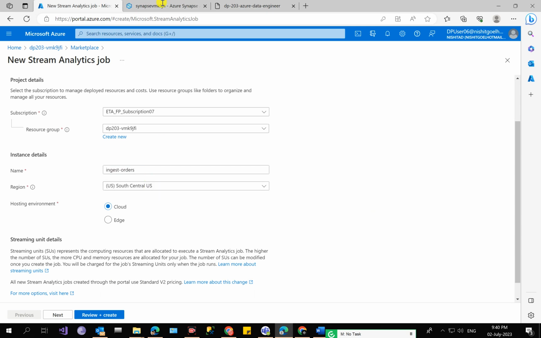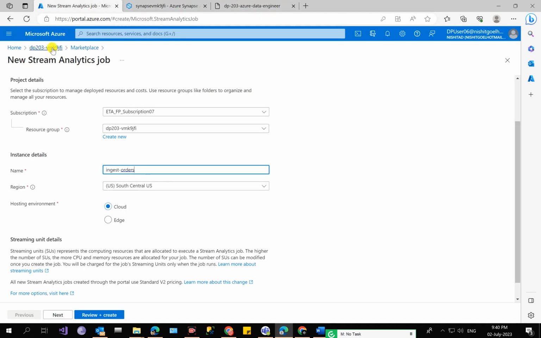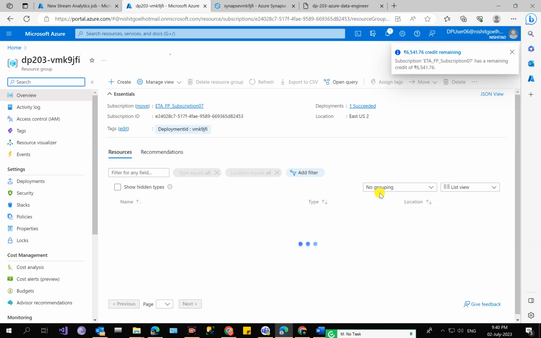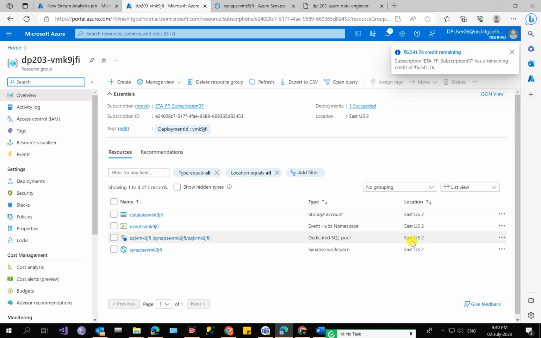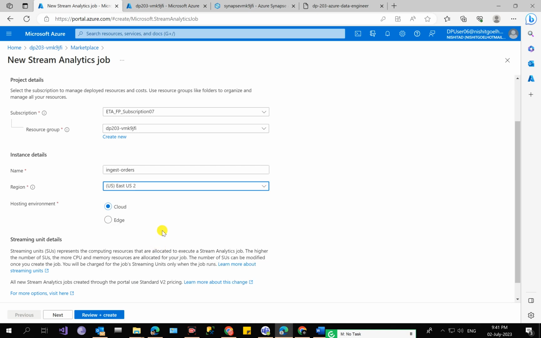And the location will be the same as my other resources, so I will verify in the resource group. My location is East US 2. So I will select East US 2 here.